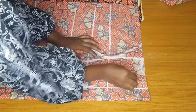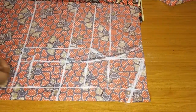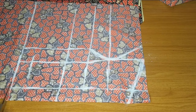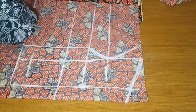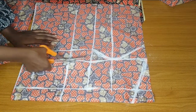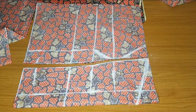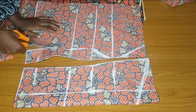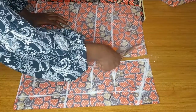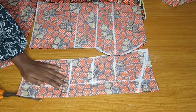So the next thing that I'll do is to draw my neckline. You can make it a sweetheart neckline or a V neckline. So I'll make this one a sweetheart neckline. The next thing that I will do is to cut out my center front first. I'll cut from the allowance, and I'll cut out my center front. So I also cut off the place where I curved my breast cut from. So I'll cut out that part. And as you can see, the breast shape is out.